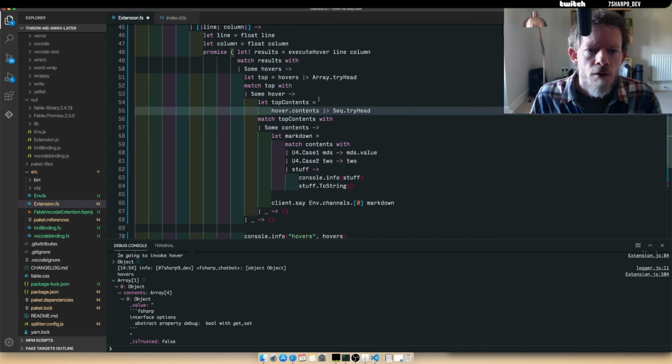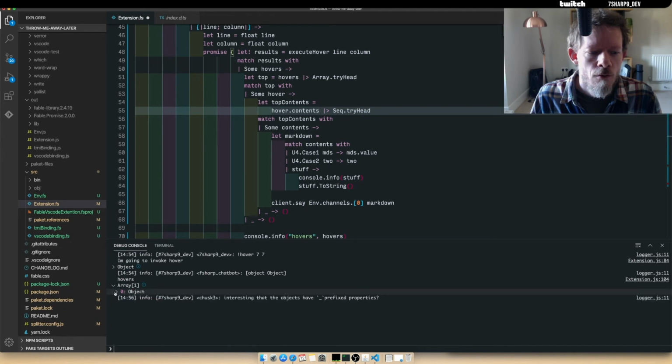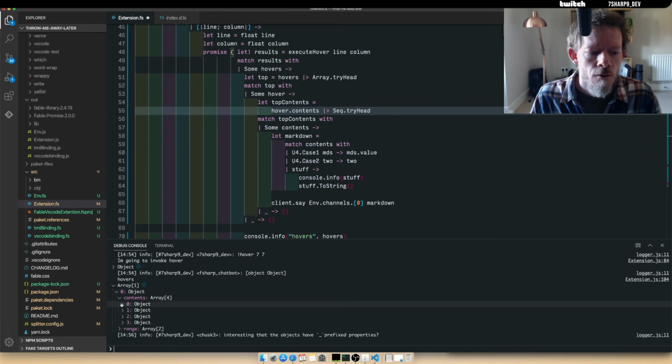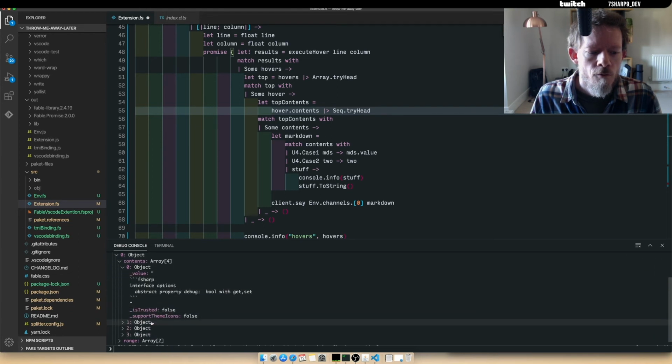So we get the hover back, get the top of the array, which will get us this one. Get the top contents, which is this one. And then it's got a value.